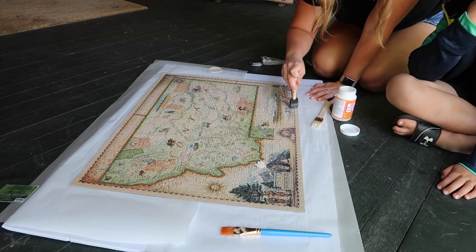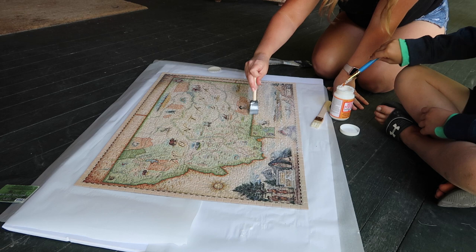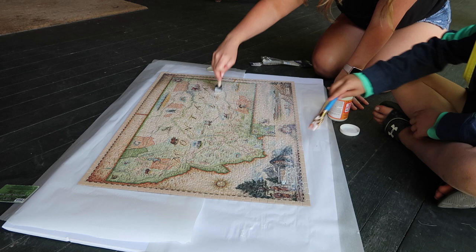If you want to do a second coat over the whole thing, it's not a bad idea — if you have the time and the Mod Podge, why not? I don't think it's necessary, but you can go ahead after the first coat and flip it over to do the back. We don't have anywhere to be, we have plenty of Mod Podge, so for safety's sake we're going to do another full coat. The good thing is this coat doesn't have to be as accurate as the first time. There's our second coat — we'll let that sit and come back to flip it.